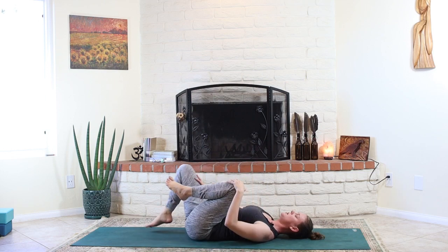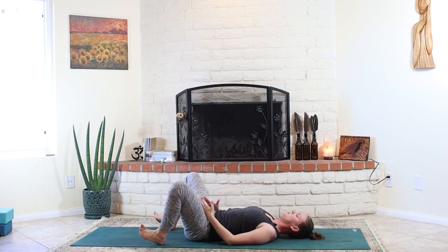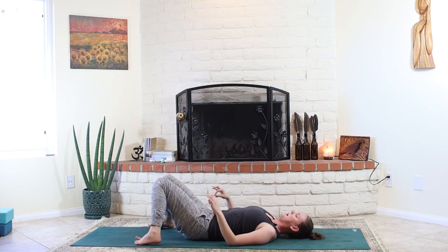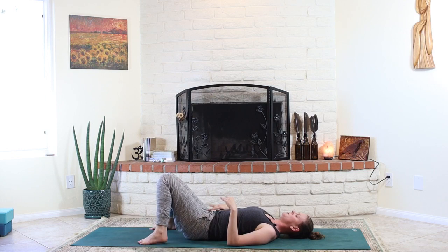To release, we'll let the legs rest in active rest. So really therapeutic posture for the hip flexor muscle, the iliopsoas, which starts at the inner thigh, wraps over the frontal hip bones, and it threads through the body and attaches to the low back spine. So to do that, take the soles of your feet to your mat width distance apart or just wider than your hips, and let the knees tent in on each other.